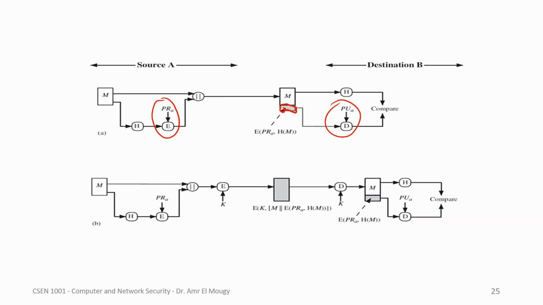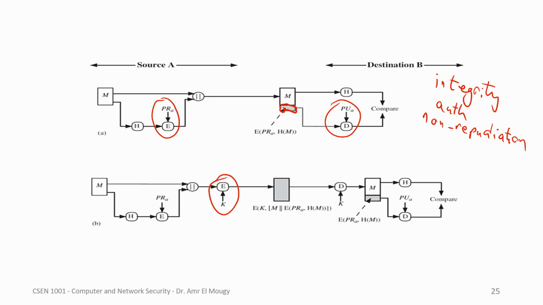Okay. What security services does this figure achieve? Part A. It does not achieve confidentiality because the message itself is not encrypted. It achieves integrity because I have a hash that I can use to verify the contents. Obviously, it achieves authentication, okay, because I can verify the source. Only the source has this private key, and it also achieves non-repudiation. So now, because I have a digital signature using the private key, I am able to achieve non-repudiation.